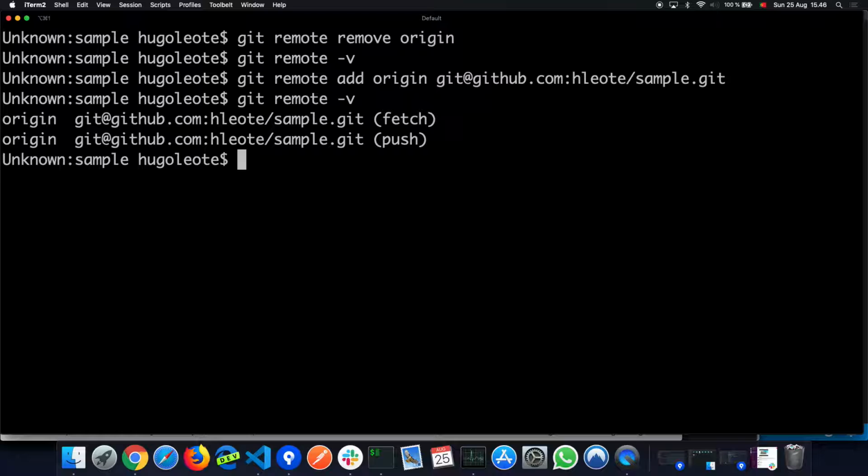Fingerprints. Did you add it to your GitHub profile? Yeah, okay.